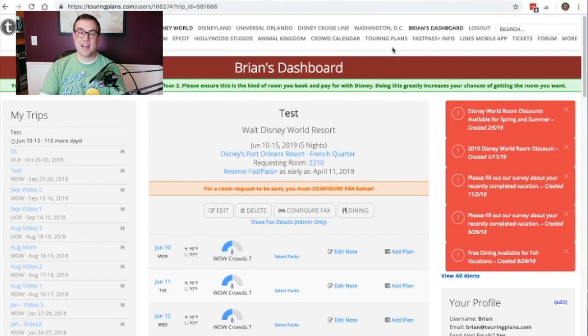Now, one of the questions we get all the time is, can I do the online check-in through Disney if I have already done this? The answer is yes, you can, with a caveat. I would suggest you not pick a room through them. So they will give you options many times like close to transportation, close to lobby, things like that. Do not select any of those, because those could possibly overwrite anything that we send through them.